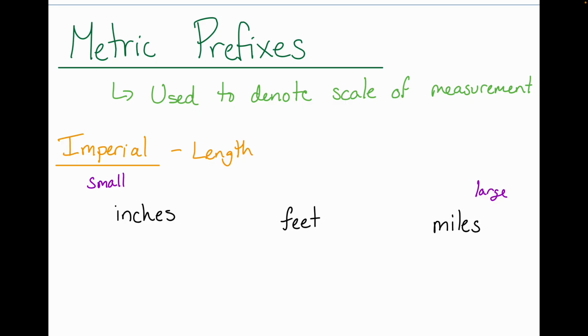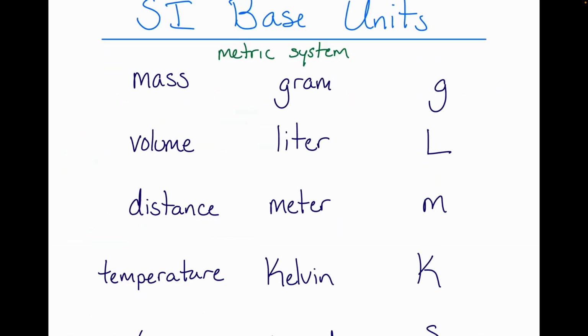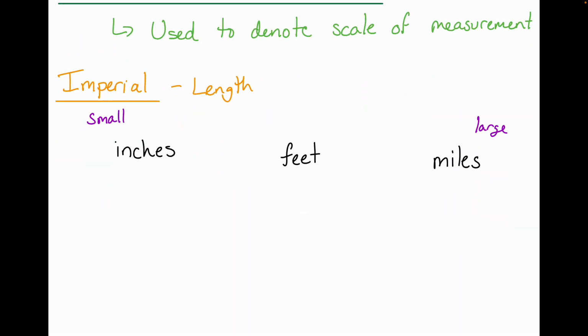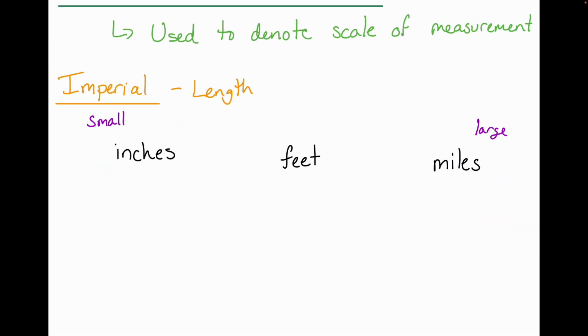They do the same thing in the metric system, but they'll always keep their same base unit. So if we're talking about distance in the metric system, they're going to measure in meters. All right, they would use meters, kind of analogous to how we would use feet. So now we're talking about the metric system. If I wanted to measure how tall I was, I would do so in meters. Okay, but if I wanted to measure something small, I'm still going to use meters.